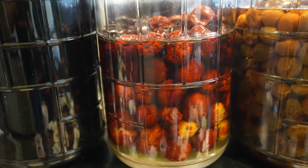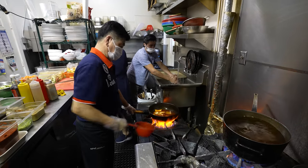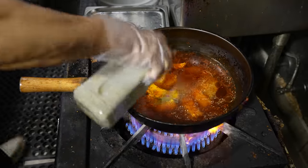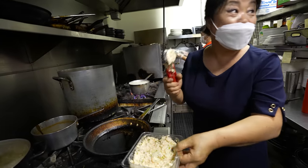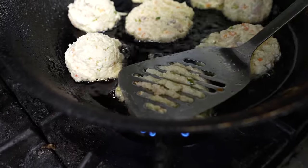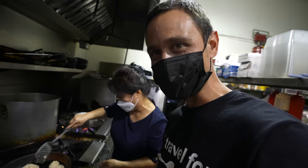We're getting an exclusive look here in the back in the kitchen of Soban, where Mr. and Mrs. Park cook and prepare the dishes. Oh, it's an honor to be back here in such a legendary restaurant. It's a seafood pancake. 해물 두부. 해물 두부찌개. 오징어가 되게 많이 들어갔어요. 오징어 새우. Just straight home cooking.